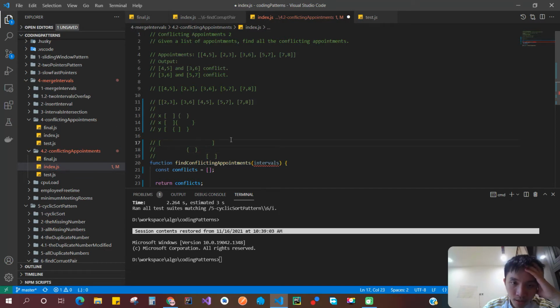Let's say this could be like this. So maybe, for this example, if we look at the two previous intervals, then we would care about the one that ends last.